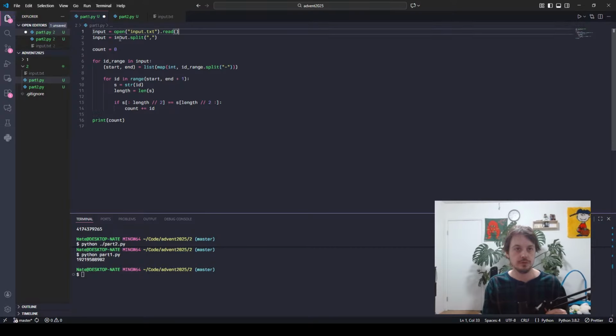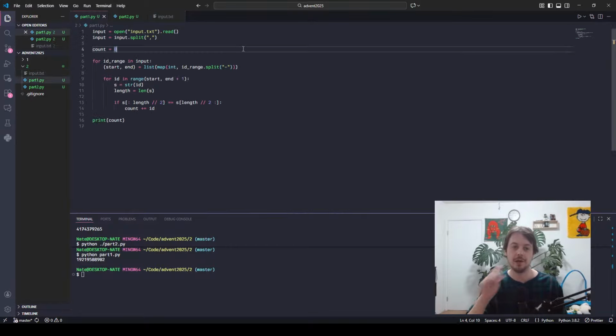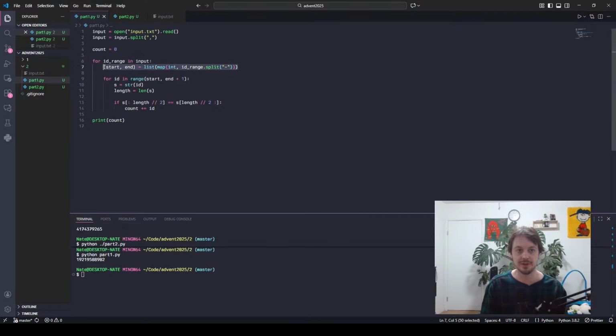Okay, so to do a quick walk through it, our input is a series of ranges, right? And we need to check each individual ID number within this range inclusive. So the first thing we need to do is just parse our input. First, I'm going to split it on commas, which is going to give me an individual range of numbers, right? And then I do this funny little map listing to parse it out into a start and an end.